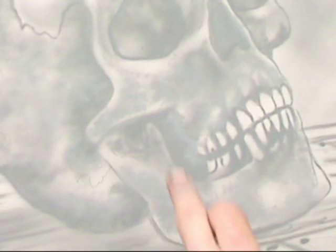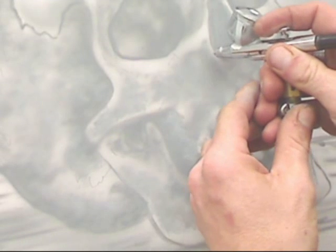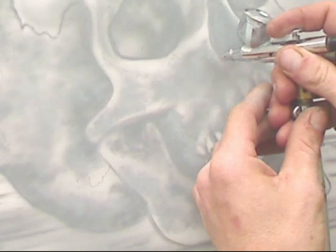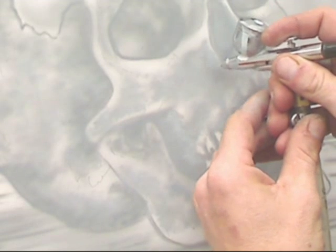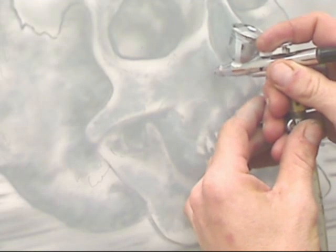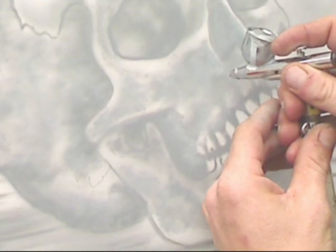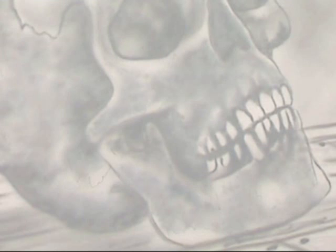Again, you can float just a little bit of colour in, but if I do that you won't see none of this going in at all, so I'm going to avoid doing that just at the moment. You can see if you intensify that light grey too, you can actually start bringing highlights back in. Again, I'm starting to follow some of the ideas presented to me in the reference itself.